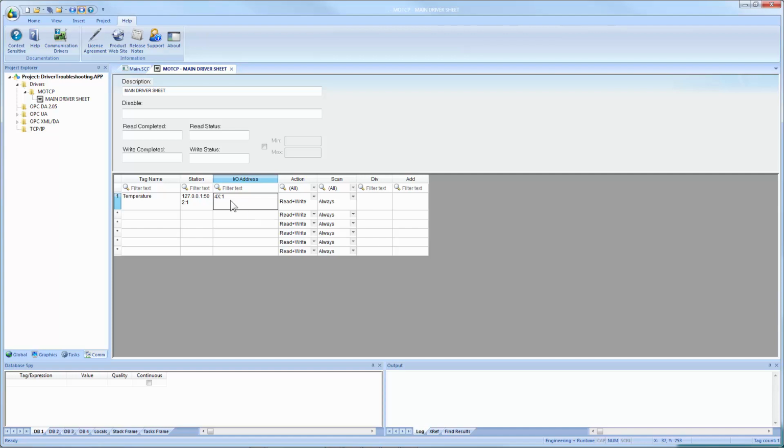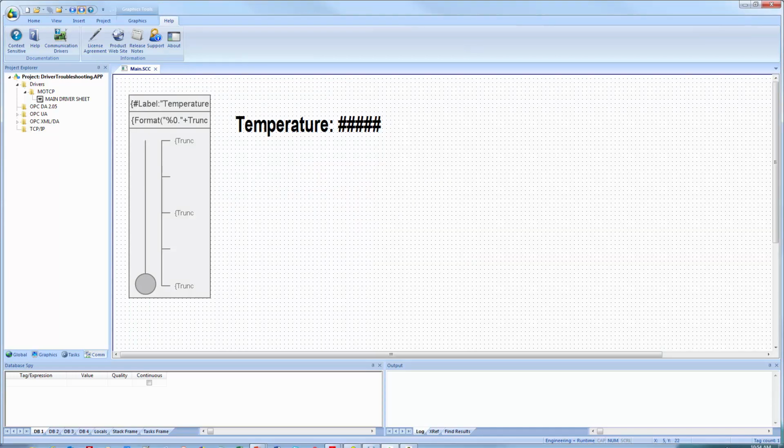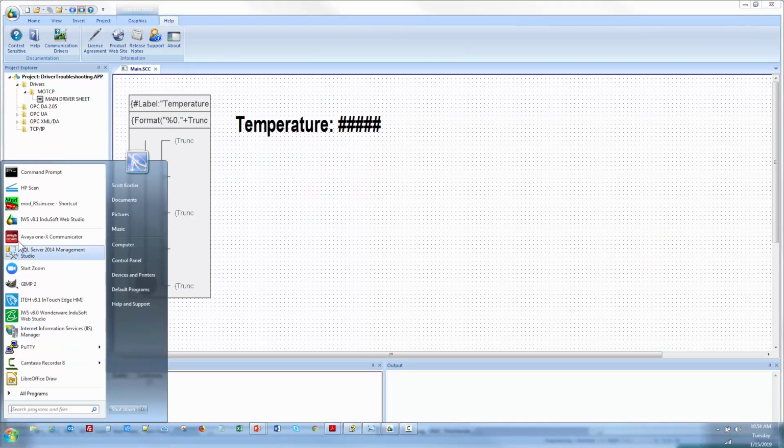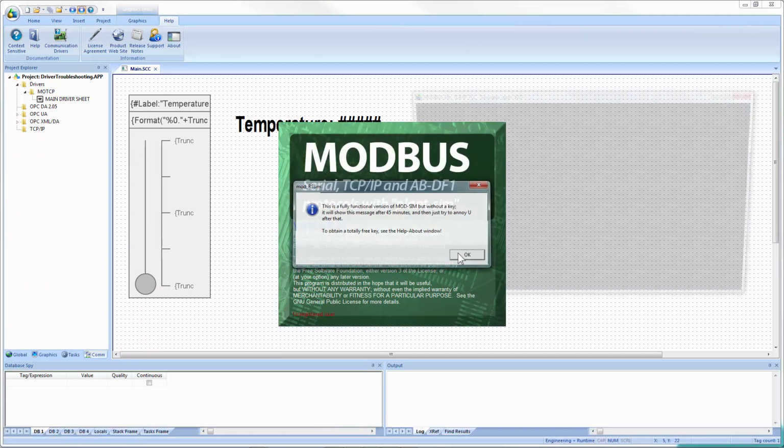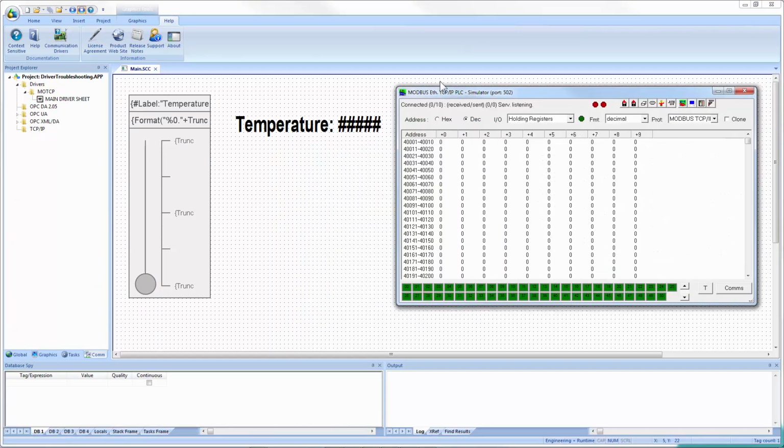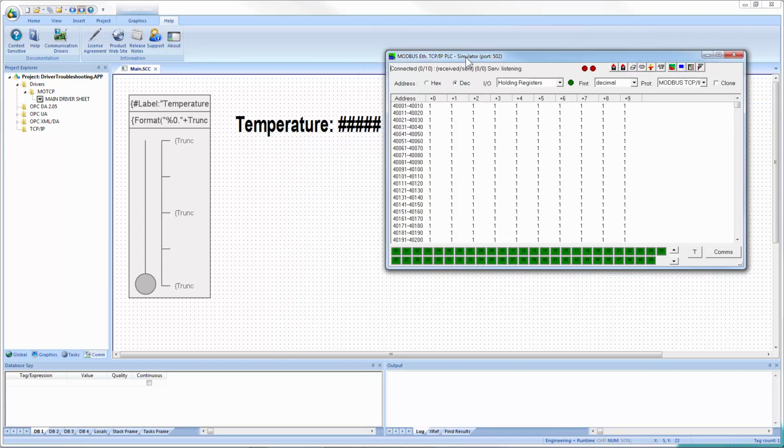And I'm not going to get into the individuals of this because we're talking more about overall troubleshooting, but that's the first holding register in that PLC. For now, I'm not going to put any tags in the status fields. I just want to get this going with this driver. So let me open up this simulator, and this is something we found online. We give them credit. It's not ours. We don't support it, sell it. This thing is simulating Modbus holding registers in this case, and I'm going to write and read to this first holding register. Let me right click on this and make sure that this is always on top.